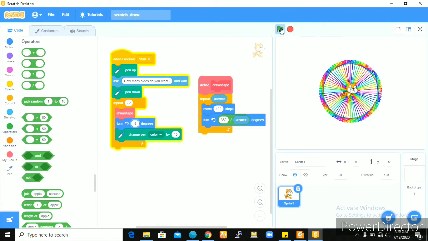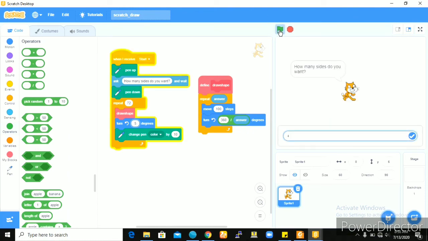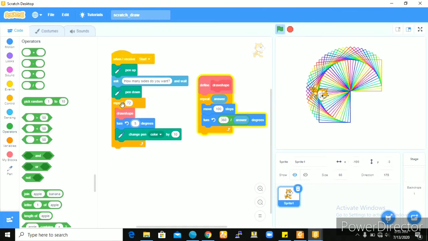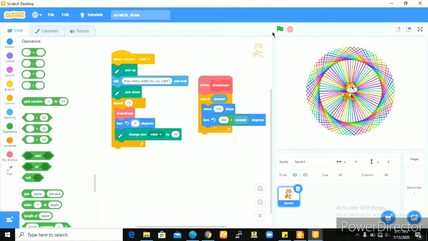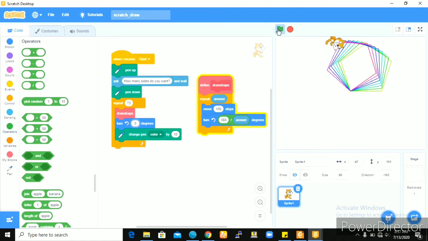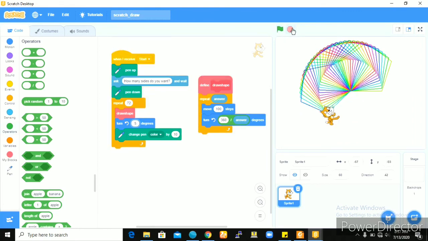This is what you get for a 3. We've seen a 4 before, but let's try it again. And you can actually stop halfway. You can change the number to make it lesser if you don't want the complete thing. Let's go to 5. I could stop this right here.